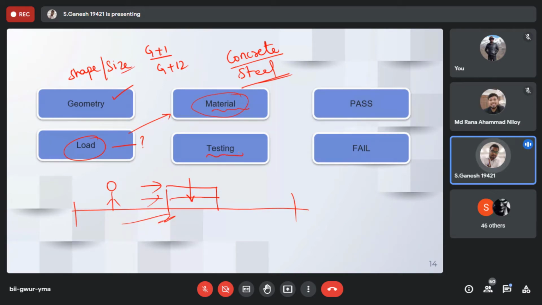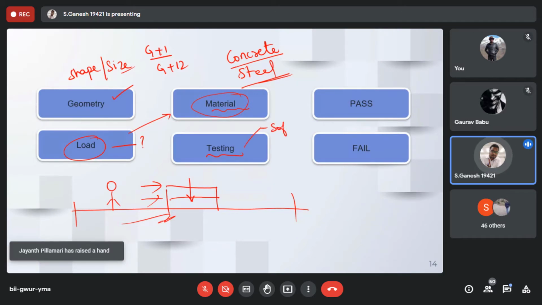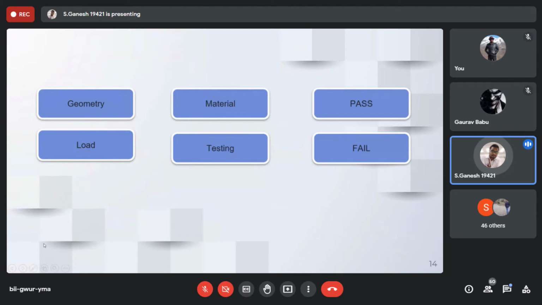The next is testing. Testing is based purely on the software, so you can go with any kind of software modules where you are going to do the testing. I can't test manually a whole night a G+12 building. I cannot do a manual design for all columns and all beams of a G+12 storey building manually. So I need computational tools to help test whether my idea is correct or not. For testing, I call for software like STAAD Pro, ANSYS, Abaqus, or Revit. We use the software to make our model and complete the test with all these inputs.